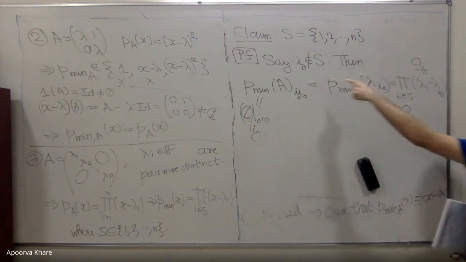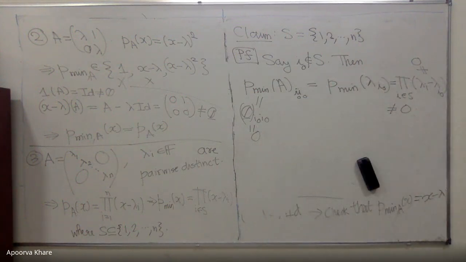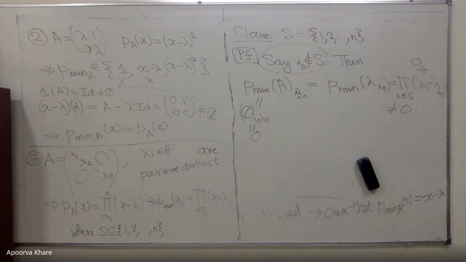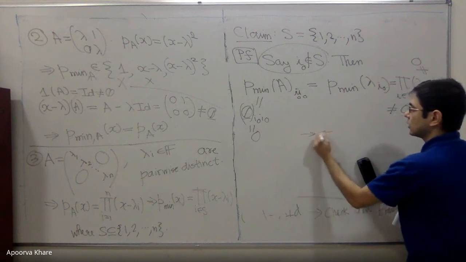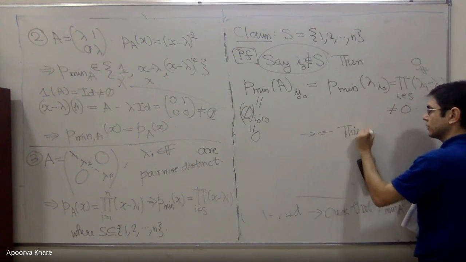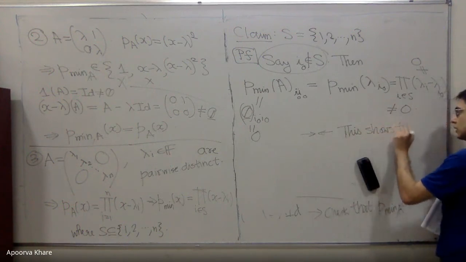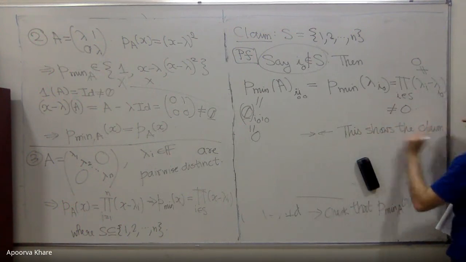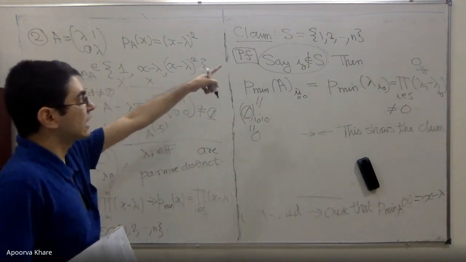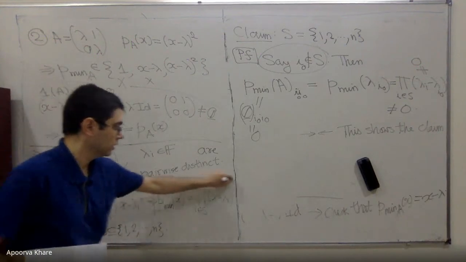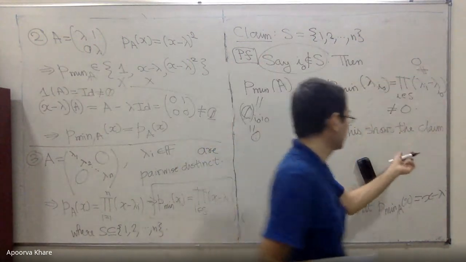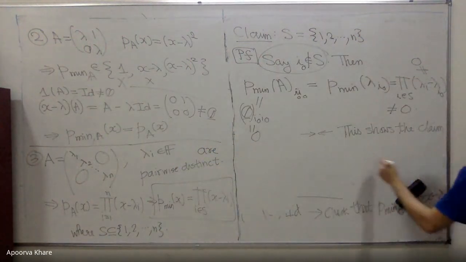On the one hand, you start with zero scalar. On the other hand, you get that scalar is non-zero. That's a contradiction, and the contradiction is to the fact that such an element exists in the first place. This contradiction implies the claim. This shows the claim. And therefore, we get the minimal polynomial. The claim was that the minimal polynomial is exactly the product over the elements of S, but now we are saying S is the full set, and therefore the minimal polynomial must be the characteristic polynomial.